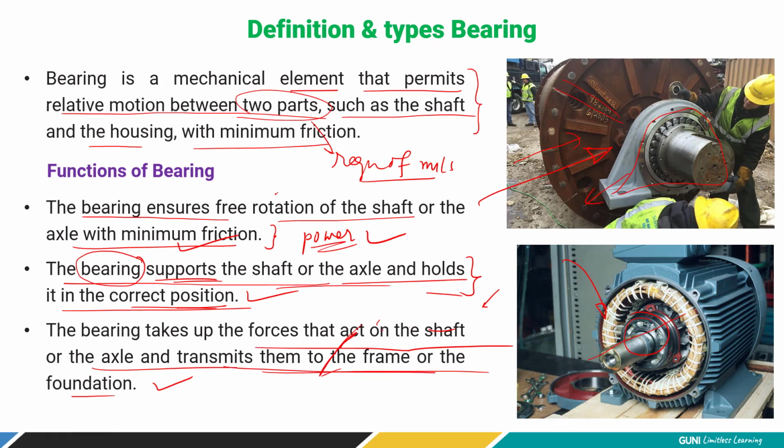So the bearing does three functions: provide minimum friction motion, hold the rotating part in the correct location or position, and also transmit the forces coming on a rotating element, right? So these three things are carried out by the bearing. So the bearing is a very crucial, important component in mechanical engineering. So as far as machineries are concerned, wherever you find there is a rotation, even your bicycle or motorbike, car, where there is a rotation of shaft or axle or any other element, you will observe that it is supported via bearings, right? Without which it is not possible.